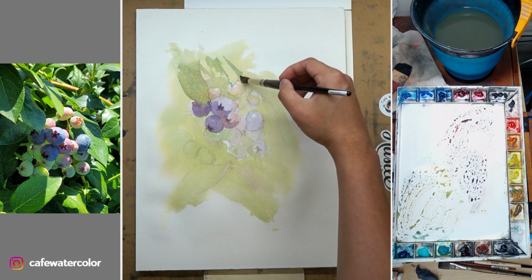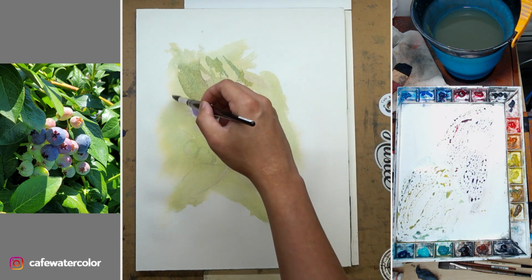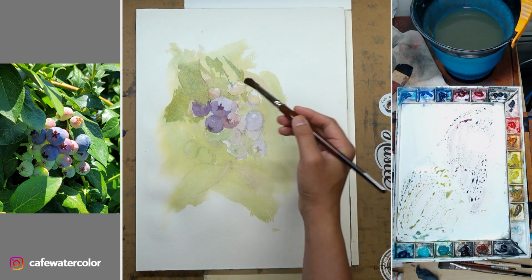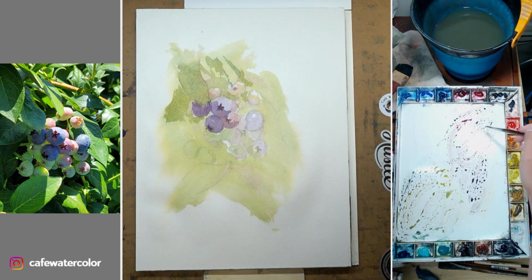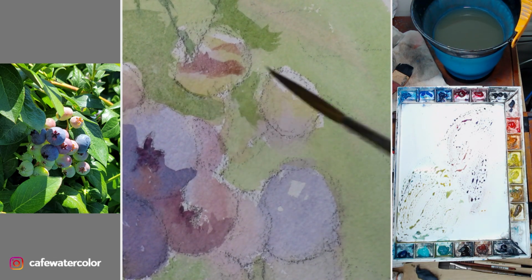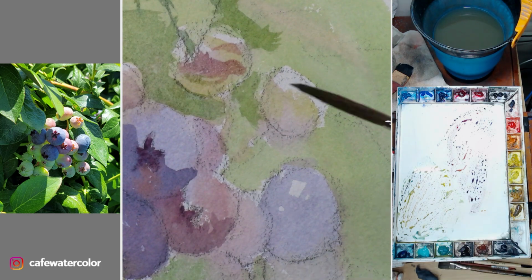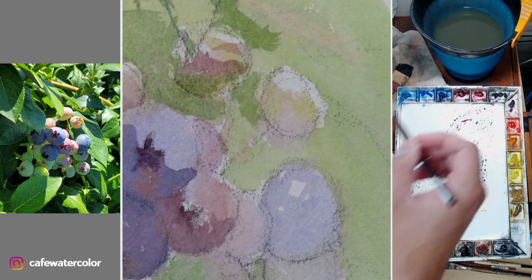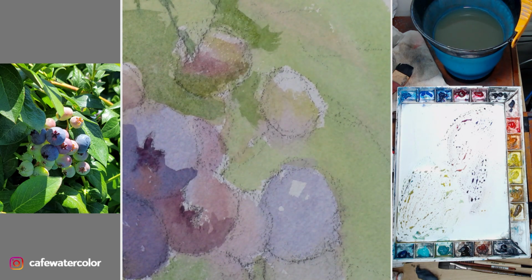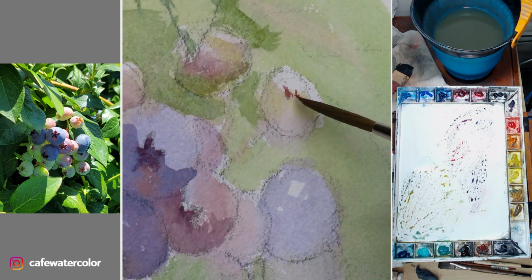So, painting a little bit of background. Like I said, there's a lot of details in the background, so I keep it to the minimum. And some of the light and the dark in the background, I treat them mostly just like graphics. We don't always have to identify and interpret everything that we see. If it's not the focus of the painting, sometimes we can just loosely indicate those.